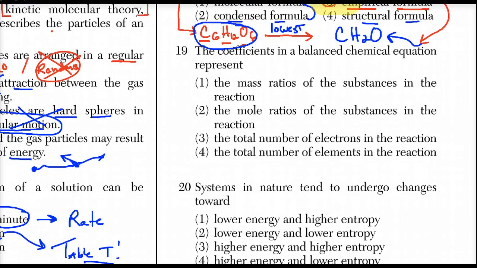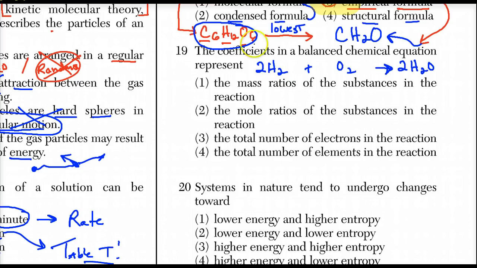The coefficients in a balanced chemical reaction represent... Now these coefficients in a balanced reaction help us with something called conservation of mass and charge. So, for instance, if I was to give you hydrogen and oxygen making water, hydrogen means water maker. That's where the hydrogen name came from. Yeah, you're welcome. You got that little important ditty there. But if I balance these, you can see that I have 1 O, so I need 2 O's here. So I put a 2 in front to get 2 O's. Now I have 4 H's, so I put a 2 here. Because of the coefficient of 2, 2 times 2 is 4 H's on this side.